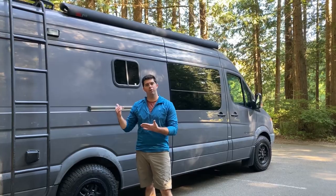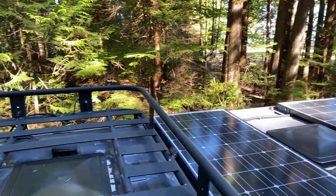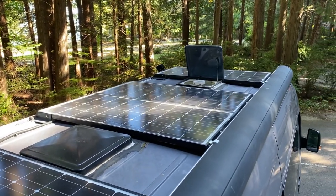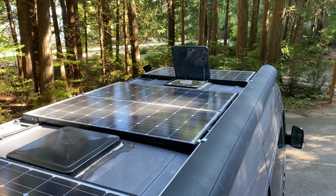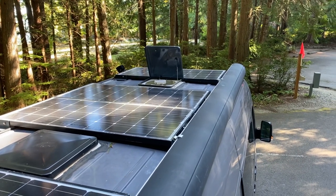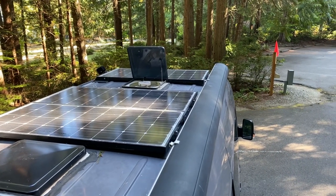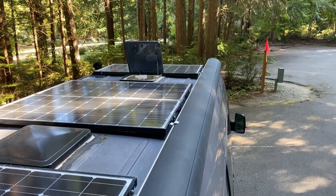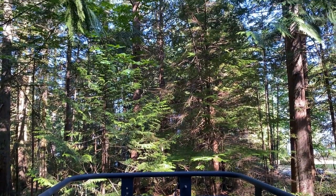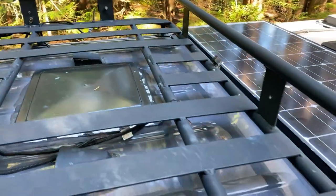Next I'm going to show you the roof. Here's the roof setup — been pretty awesome. Here are our four solar panels, which is really great. When I bought the van, one of the first things we did was take it to Sportsmobile West in Fresno, California, and got two brand-new 600-amp-hour AGM batteries. Since we got those, we have not had a single issue with power. We run the fans at least one or two all night, use the microwave here and there, have our lights on, and it's been really awesome. I have yet to really use the cargo box, but it's here if we want it.